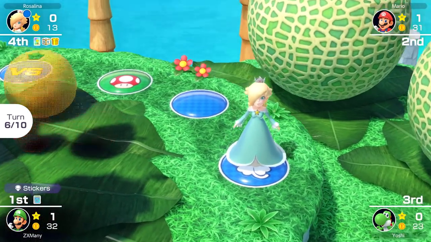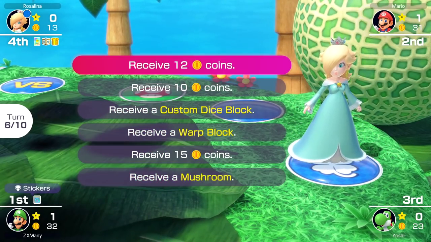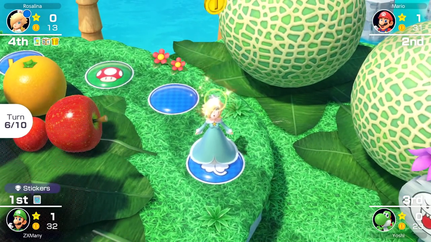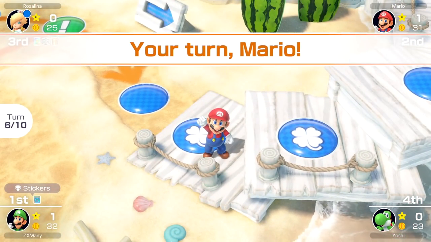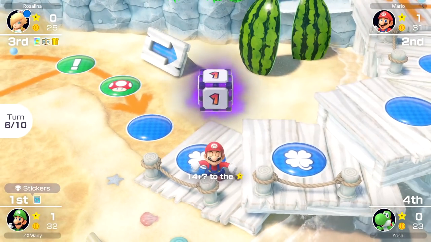Okay, Rosalina lands on a lucky space. She might be able to afford a star now, let's see. Yep, now she can afford the star. She can almost afford 2 stars. If she wins the mini game, then she can almost afford 2 stars, which is scary. She's got a lot of coins very quickly.